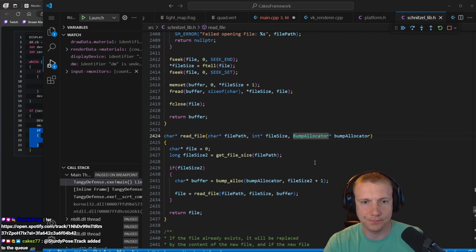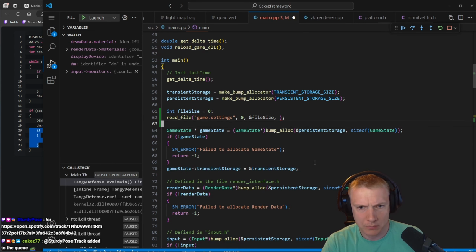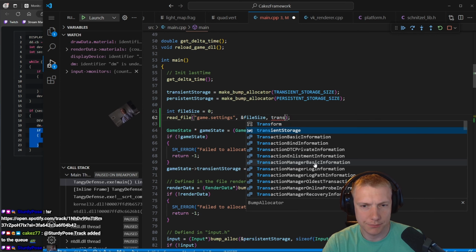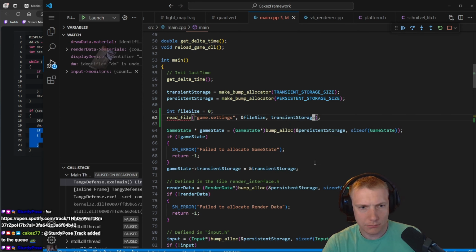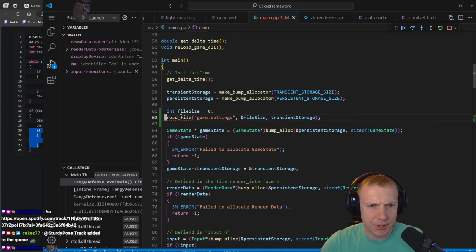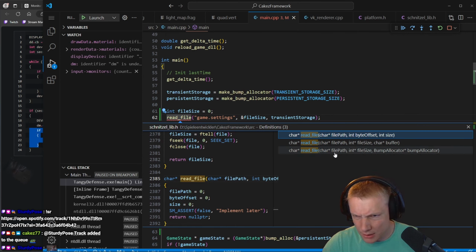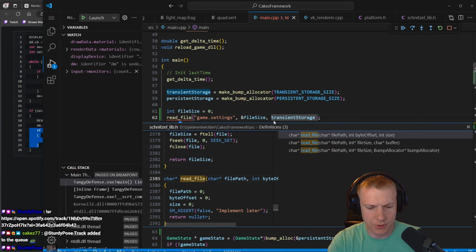Bumper locator. There we go. Pointer, file size, path. So pointer to a... I see. So like this.